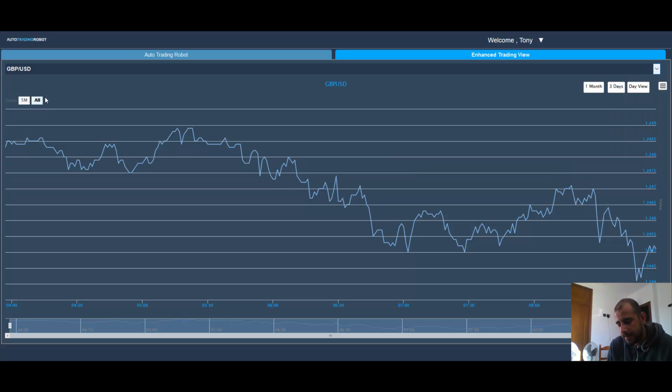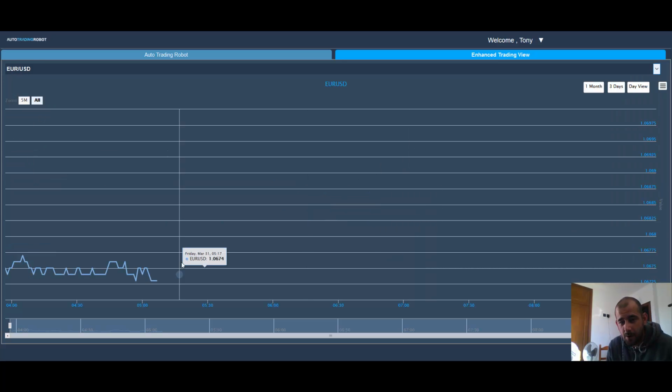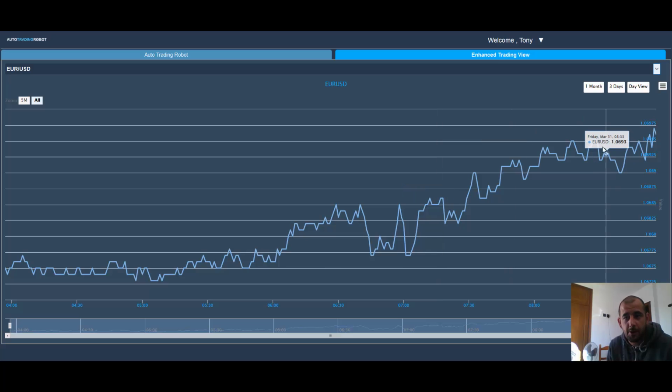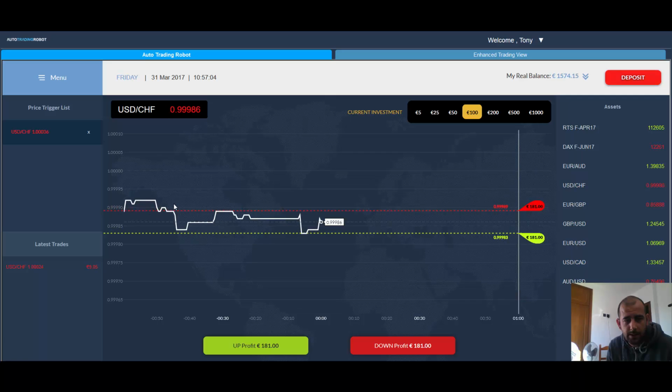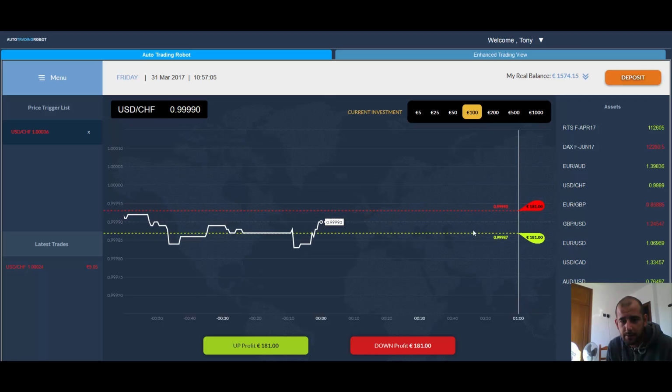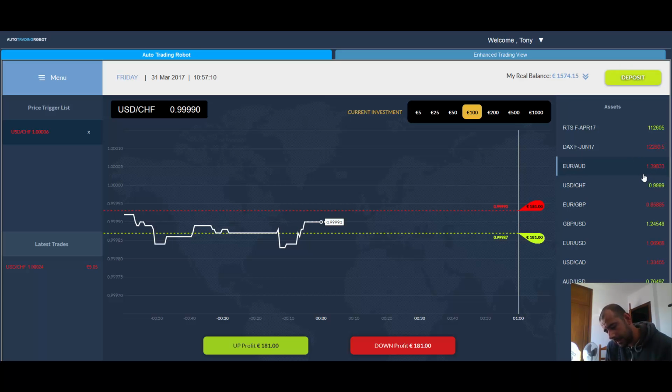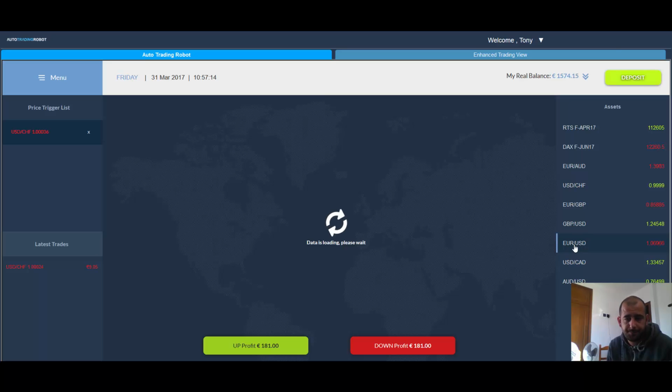The Euro USD, there was a nice upward trend on this. It's what I was trading on all morning, and it's just broken past that resistance now. I was just holding on because it hit this resistance line a few times. It's been there for about an hour, and it's just broken past that now. So again, we can start placing calls on that, I think. So let's have a look on this quickly. That looks like it's come back down again from where it was. So the Euro USD, let's get that pair up.